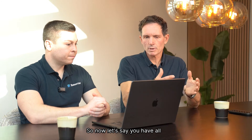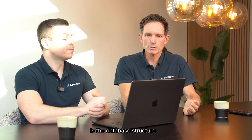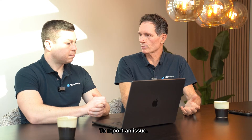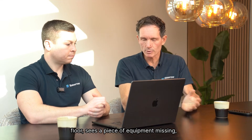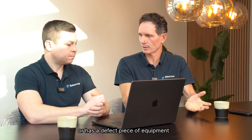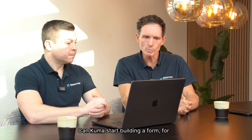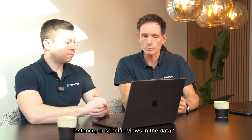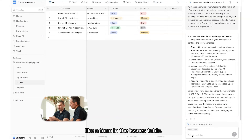Now that we have the data structure — the first thing Kuma built is the database structure — I need something for the worker to report an issue. Say a worker on the manufacturing floor sees a piece of equipment missing or defective and needs to open a ticket for maintenance. Can Kuma build a form or specific views in the data? Definitely. You would want a form in the issues table. In Basetro, when a form is submitted, it creates a new row.